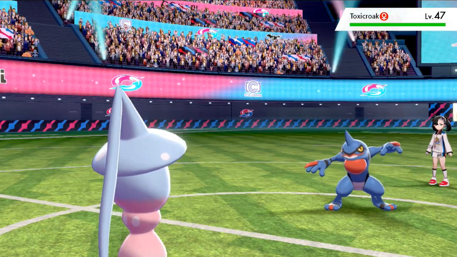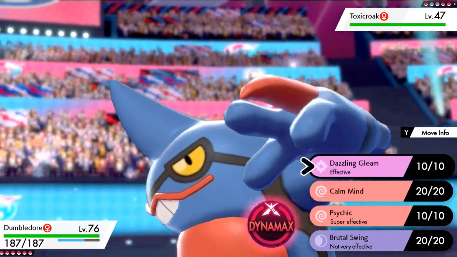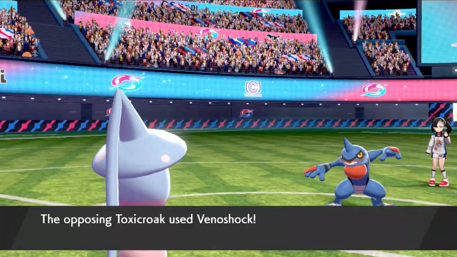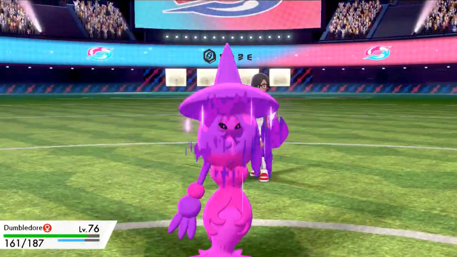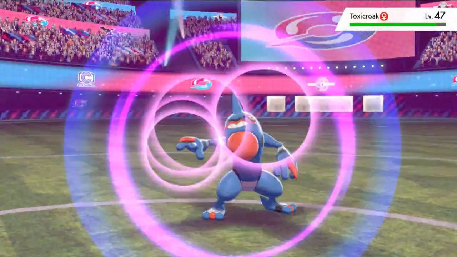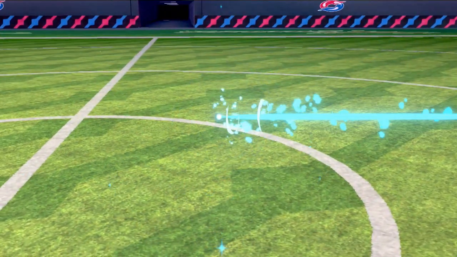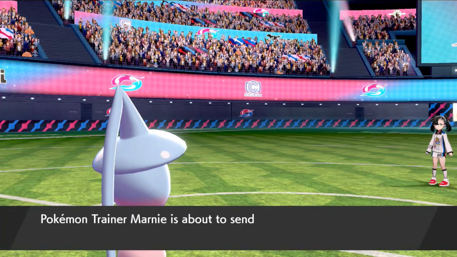And, well, look at that. Toxicroak looking all mean and all that stuff. But guess what? I taught it a new move, Dazzling Gleam. Too bad we're not going to use it. So here goes a Psychic Attack. Venoshock's about to hit us first. And that right there takes a nice amount. Doesn't poison us, but here comes Psychic. For the win, say goodbye to Toxicroak. Oh, yeah. Look at that. Getting more points, taking more names.